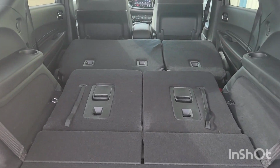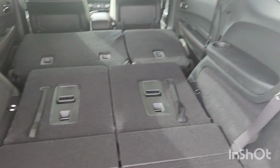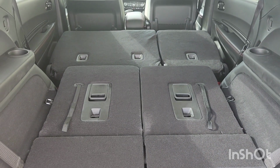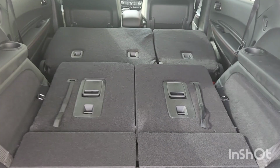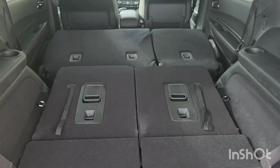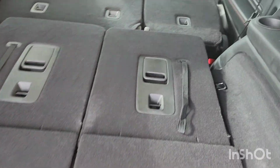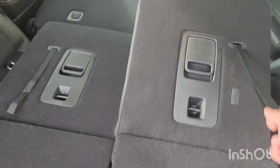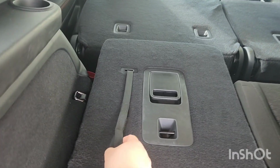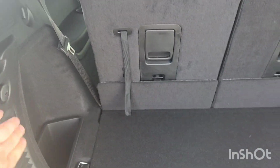Yeah, now that I'm back here, I'll show you that there's a lot of room here. I don't know if you'll be able to fit a bigger air mattress if you went camping, so you can plug it in there and it'll be able to pump it up for you. But you'll be able to fit, I want to say, a single air mattress in here. And then that'll be nice. Put a couple pillows there, it'll even it out and it'll be good for you. All right, I'll pull these up. It's pretty easy to pull these up. You just pull this and then put your headrest up. Pop this thing down.